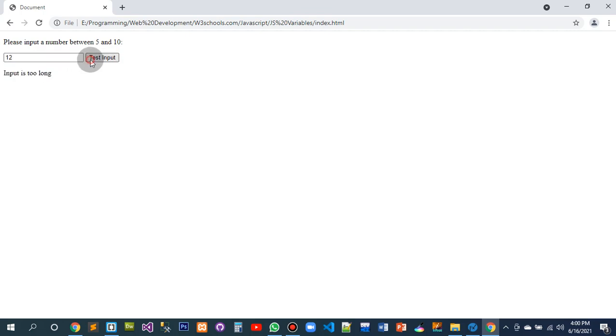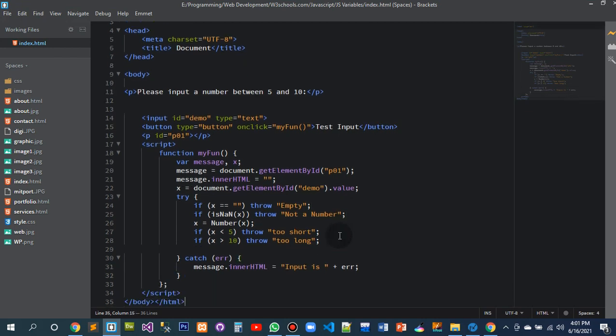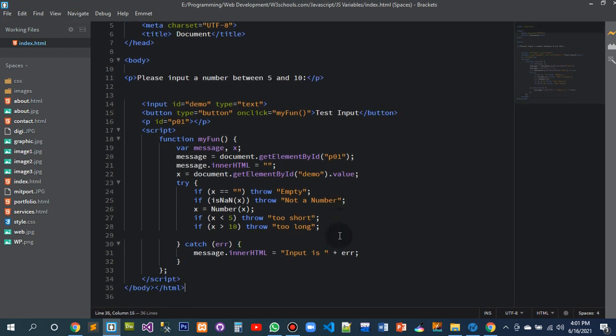Well, input is too low. Okay, 5 is okay. So input is too short. Input is equal to between. There is no between error.